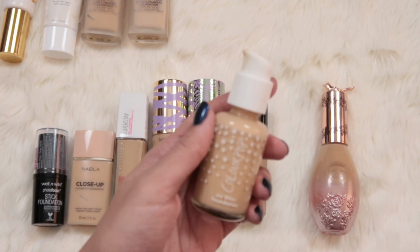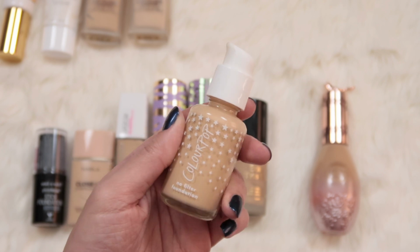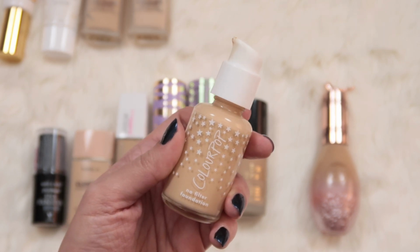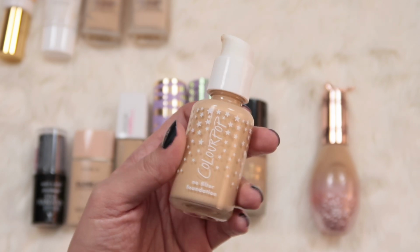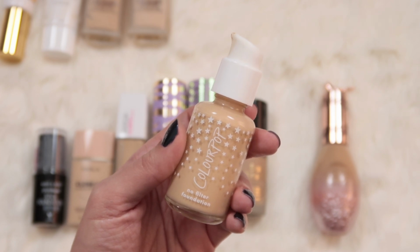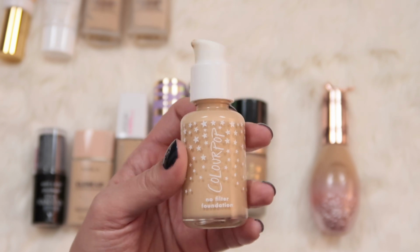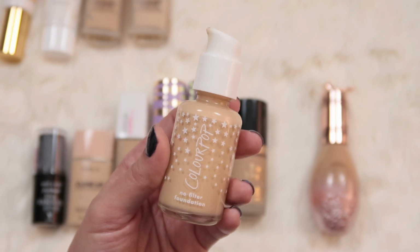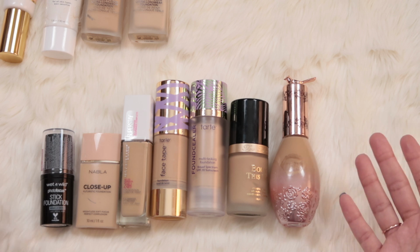I think I may also declutter this ColourPop No Filter foundation because it's kind of old and I like it, but this shade is not the best match for me except at the height of summer when I have a tan. So I always have to mix it with something else, which means I just go through it so much more slowly, and I know it's already at least a year and a half, if not 2 years old. So I don't know, maybe it's time to just part with this. That way I can focus more on using up some of these other foundations. But yeah, all the rest of these, I think I'd like to keep.